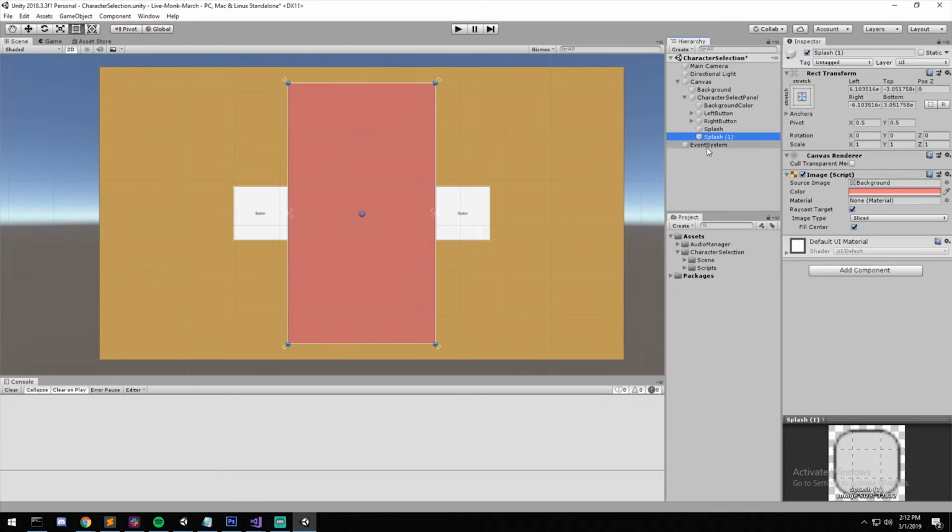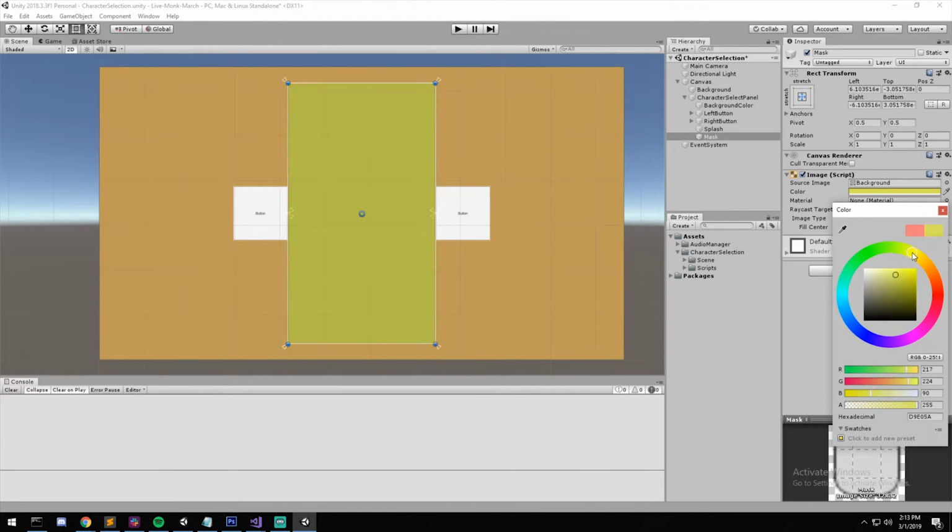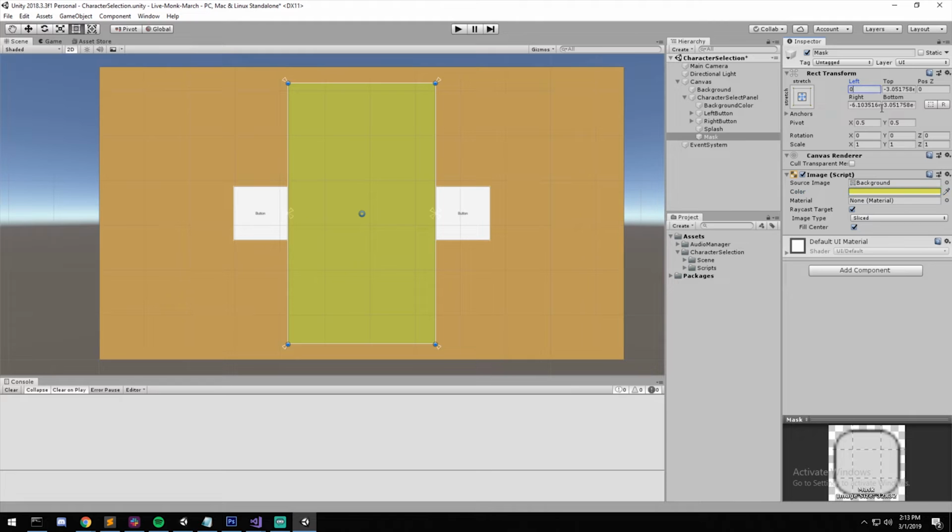And then finally, after splash, I'll create an object that I called frame or mask. It's just going to be another layer I put on top to give it a certain style. So you guys will see what I'm talking about, or you saw it in the preview actually. So again, I'll just put another color. Make sure this is scaling in all directions and takes the full screen.